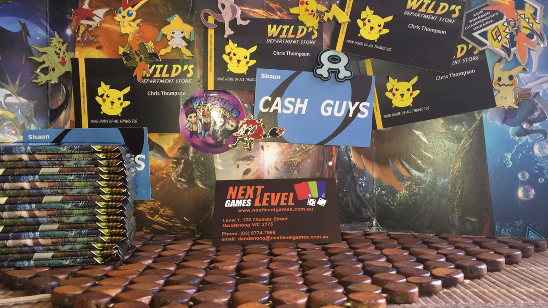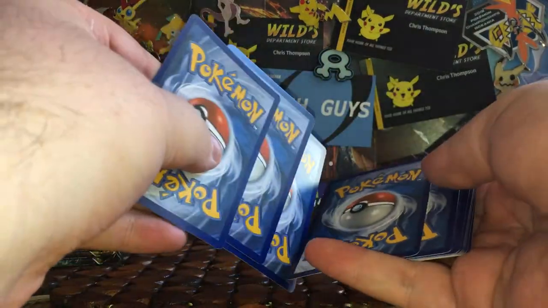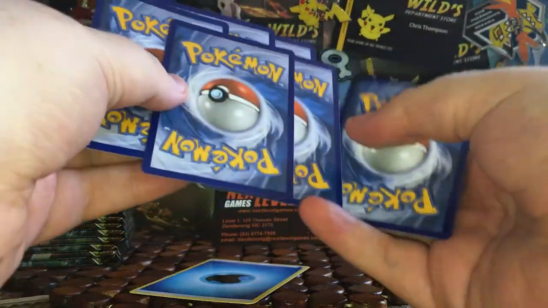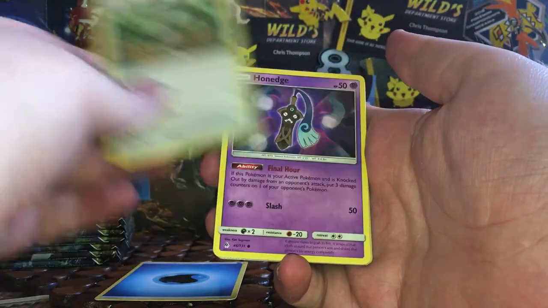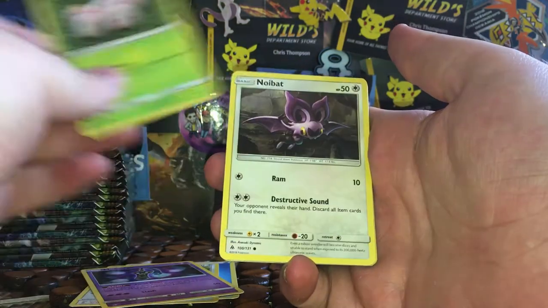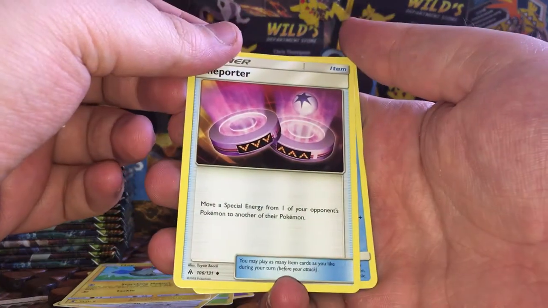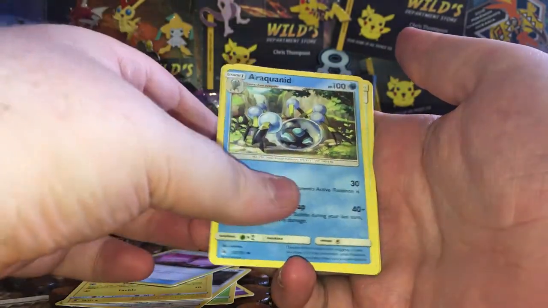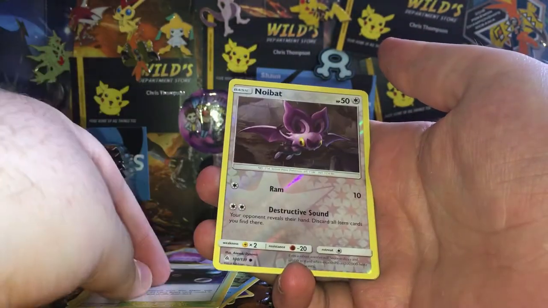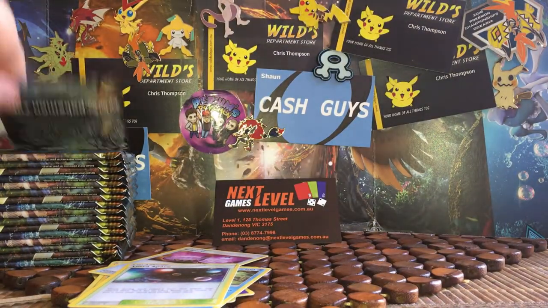Alrighty, first pack out of the left-hand side of the box is a white code card. And we've got 1, 2, 3 and a G, if it wants to flip over, there we go. 1 and then 2. I'll do the first few packs, just slow roll them and then we'll get into quick roll. Then it'll be a Hone Edge, Execute, Noibat, Magnemite, and Enderporter, which is one of the new trainers. So move a special energy from one of your opponent's Pokemon to one of their own. I fucked that up. Ultra Space, another one. Noibat, and an Infernape, which is a holo rare.